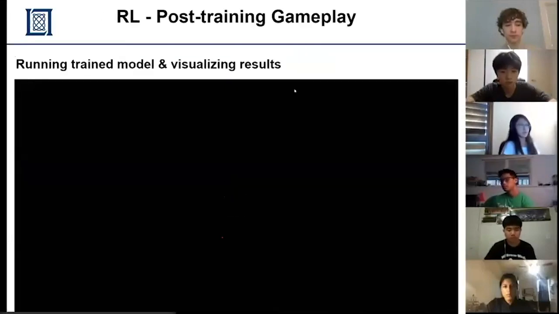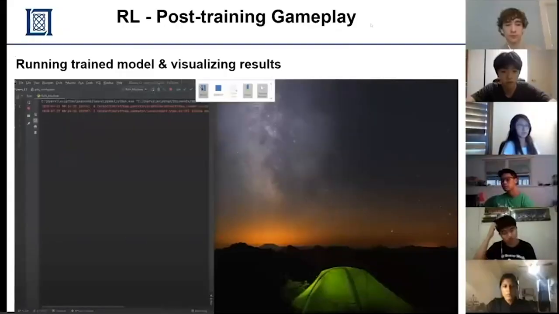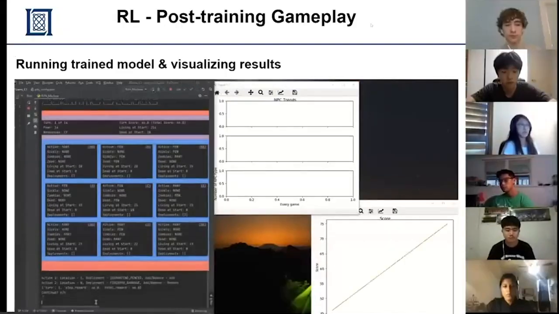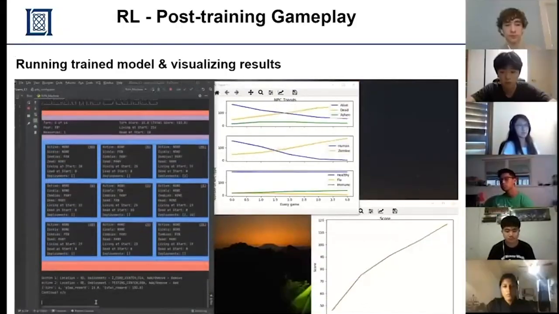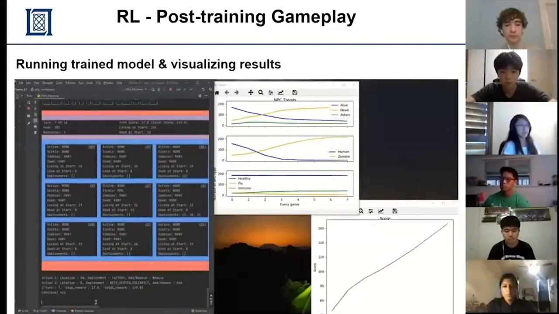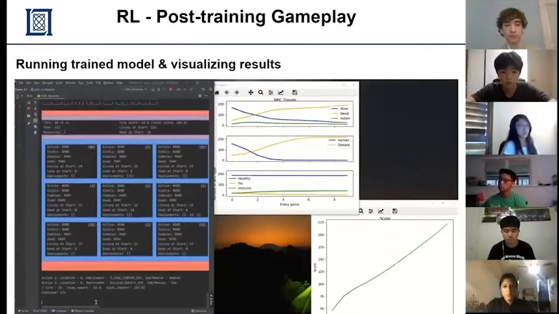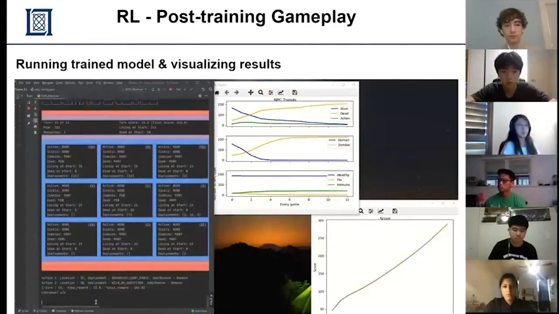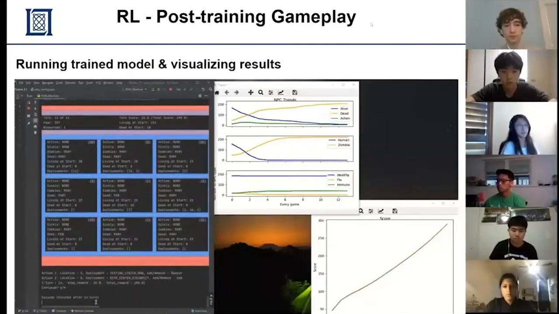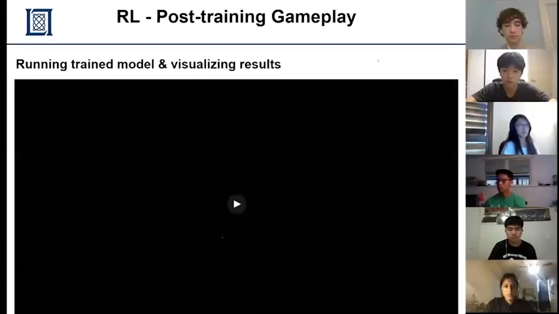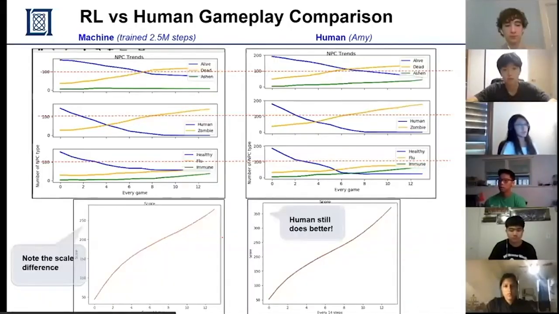So here I'm going to show you the agent that was just trained in the last video actually play the game. Remember, it was only trained for 1,000 steps, which is not a lot. It's not doing too well, which is to be expected. The score has improved a little bit though. Improvements in score are measured by the slope of the score and not the actual value. So a very steep slope is a good thing and a flatter one is a bad thing. Let's take a look at how it performs after 2.5 million iterations. So 2.5 billion steps later, we finally let the machine actually play the game.